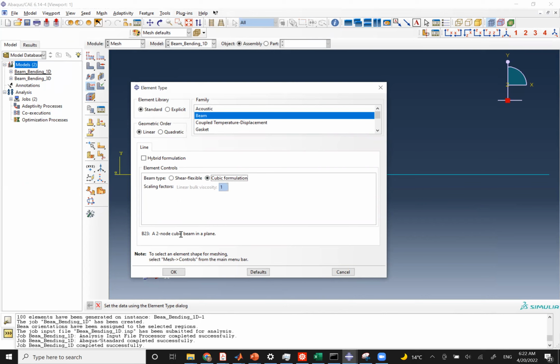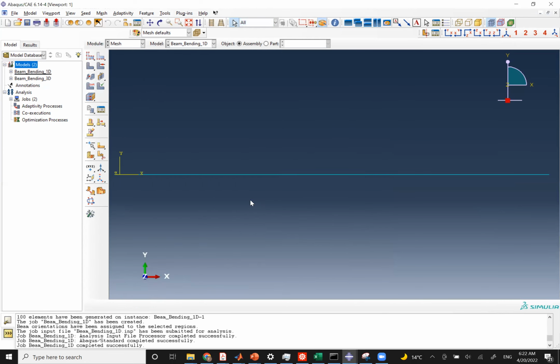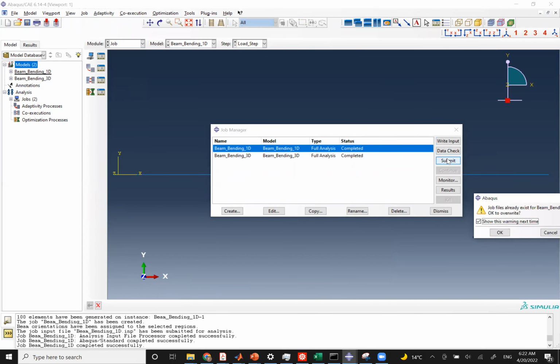So now this one uses a cubic equation to calculate the shape of the element used in the beam. So let's go to job and submit it again and see.